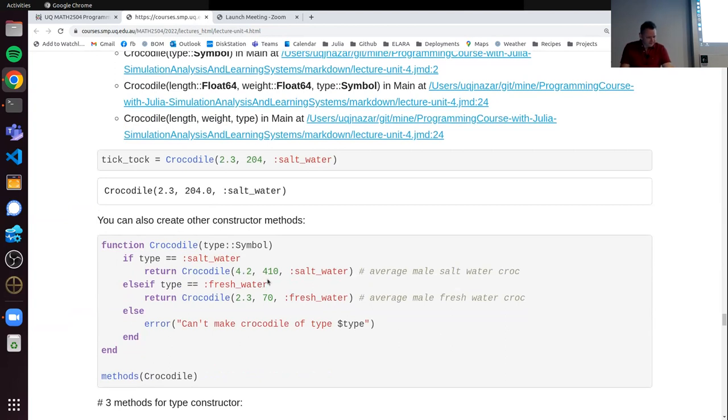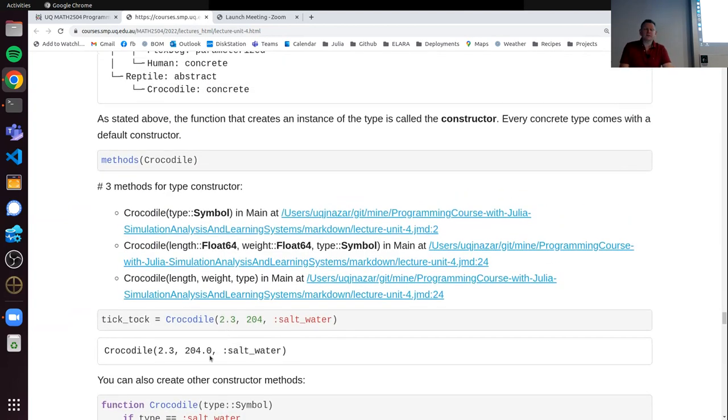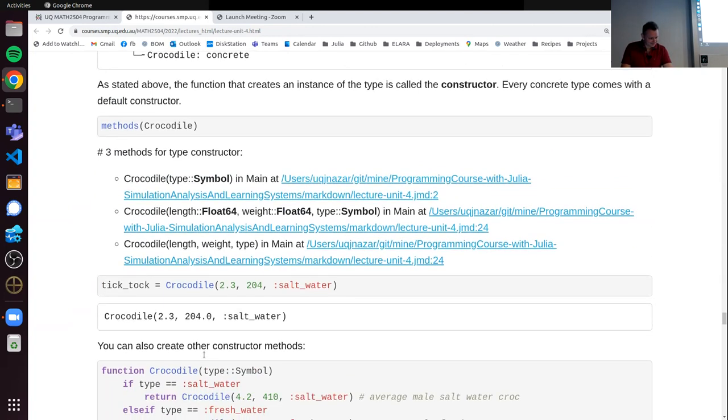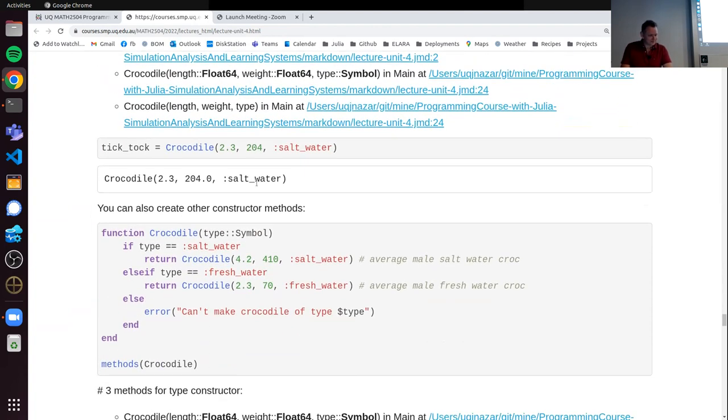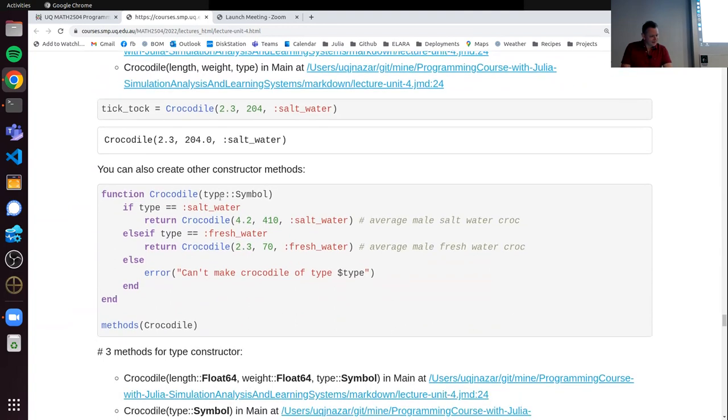Now, obviously, it might be a bit of a pain, a bit of a challenge, to go out there and measure and weigh your crocodiles. I don't know if you've got any volunteers in the class, but I don't want to do it. So we're going to look at our crocodile and just figure out whether it's a saltwater or freshwater crocodile. And based on that, we're going to put in the mean or median full-grown weight for these creatures.